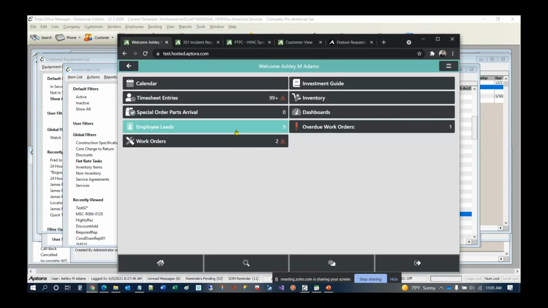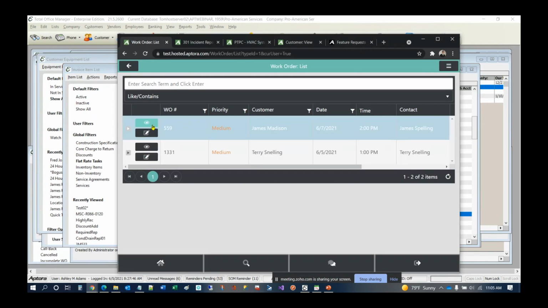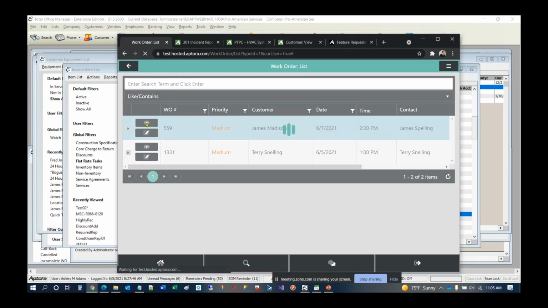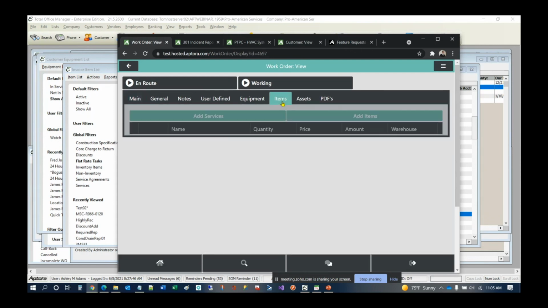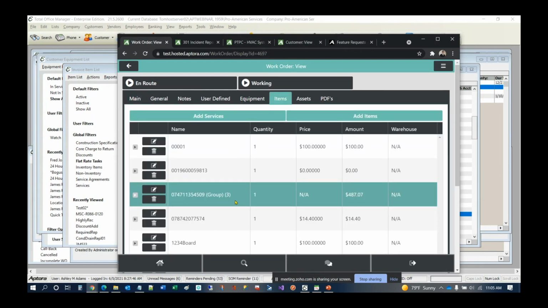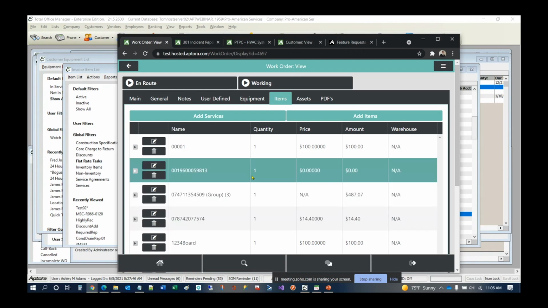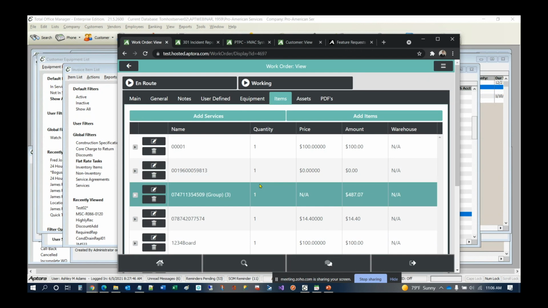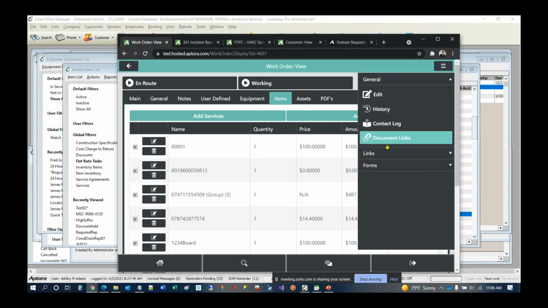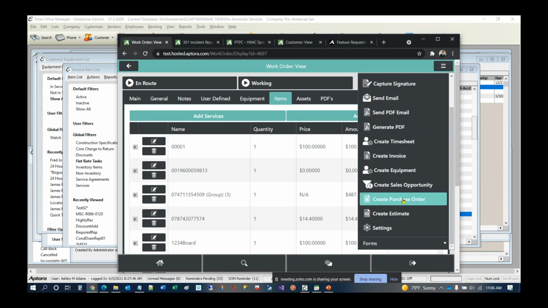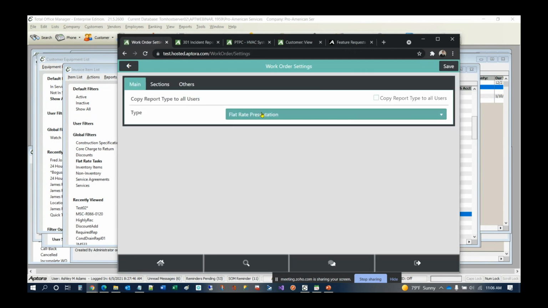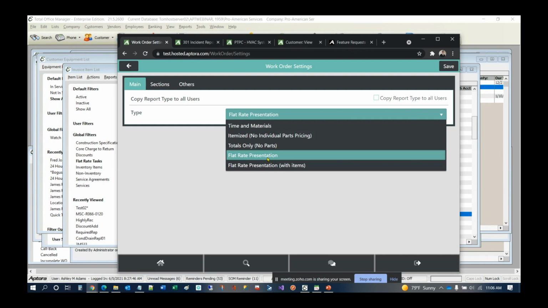When you create a work order, let's just go into one real quick so I can show it to you. When you create a work order, you could have all of the items that you need. Maybe you don't have the flat rate task. So you put the items in here, some of which could be miscellaneous items, and you enter the correct amount. But you could build your own list of services, parts, labor, etc., and then just make sure that under settings, you are presenting it as a flat rate presentation, and you probably don't want the items.